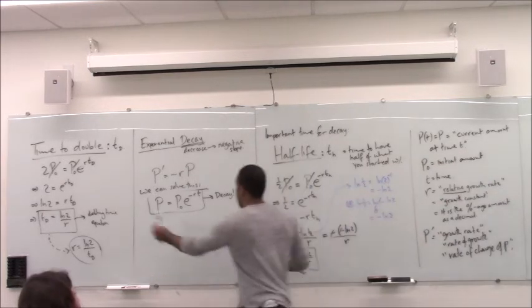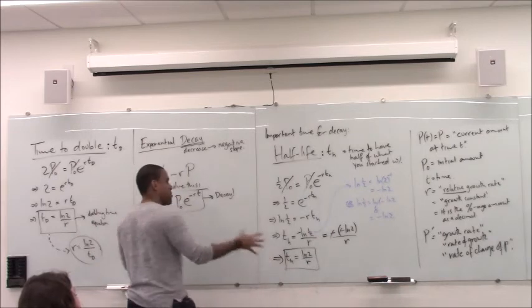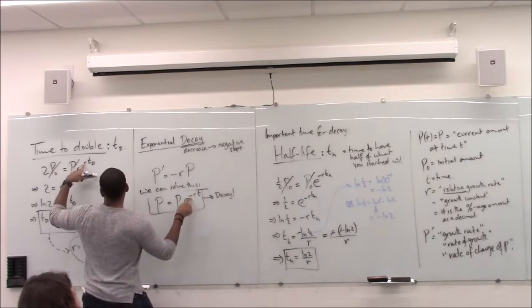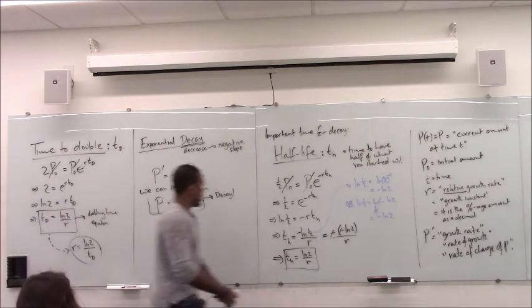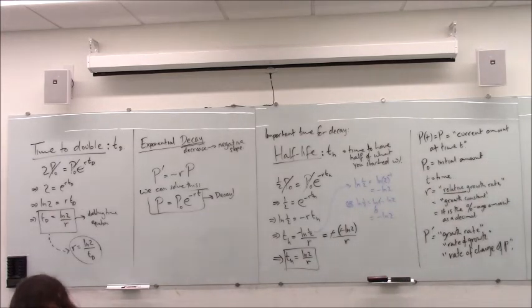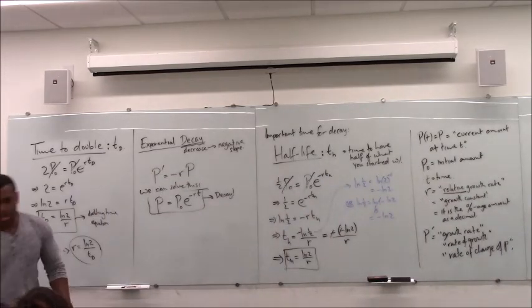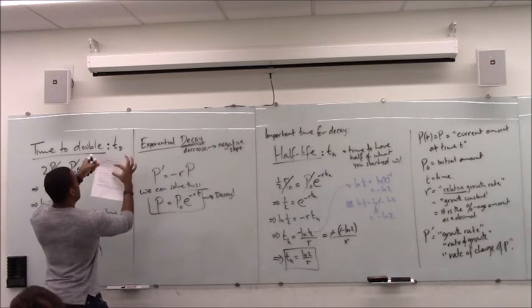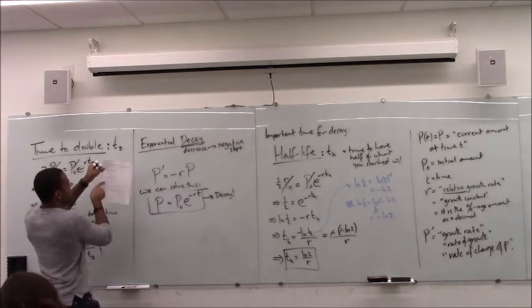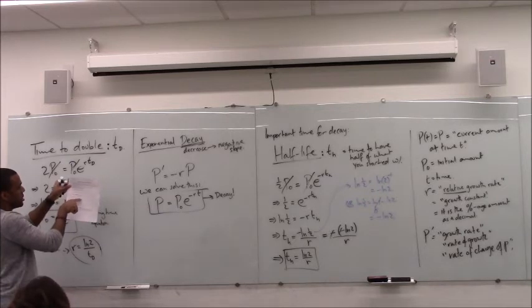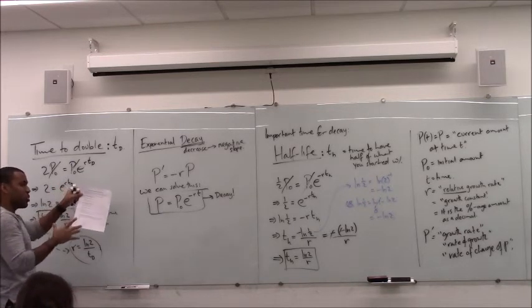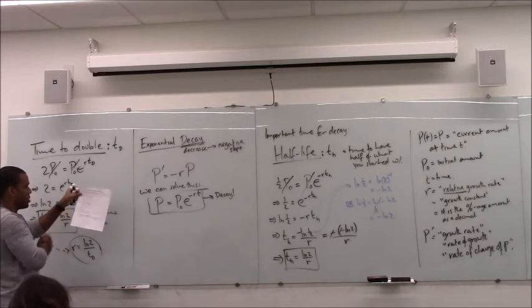So the half-life and the doubling time equations are going to look very similar, but they will have very different effects because the formula you're plugging it into has that effect built in. So those are the main equations. I just wanted to show you where they came from. As you can see, I collected those in two boxes. You have a box here for your growth formulas, and a box here for your decay formulas. They're both exponential changes, but that one gets bigger, that one gets smaller. And the difference is you put a minus r instead of a positive r. But other than that, things will work out very similarly. That's what the variables mean.